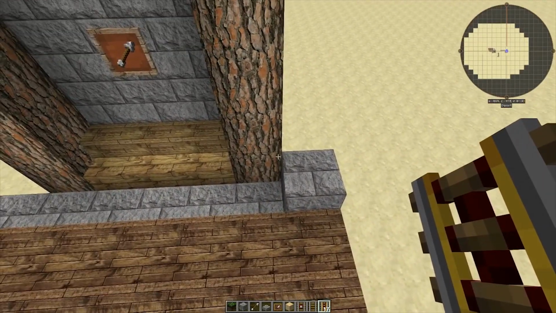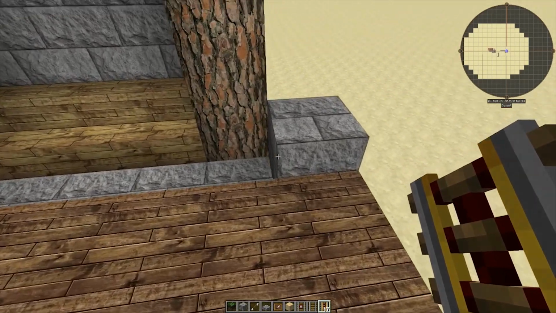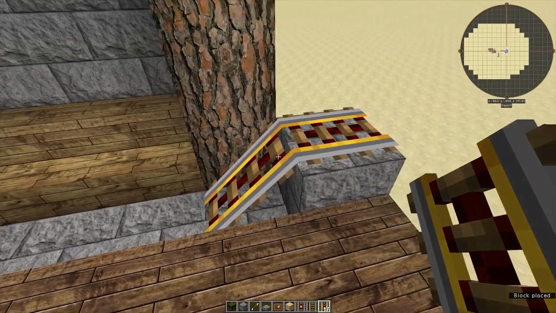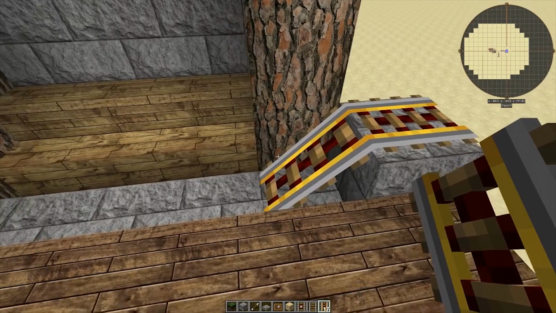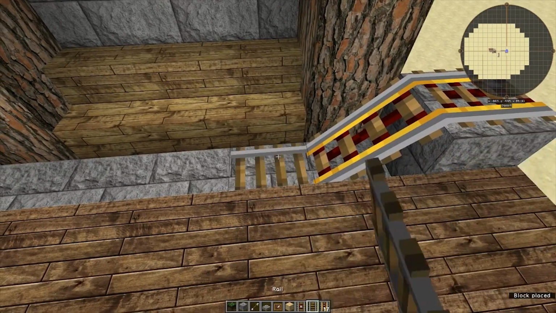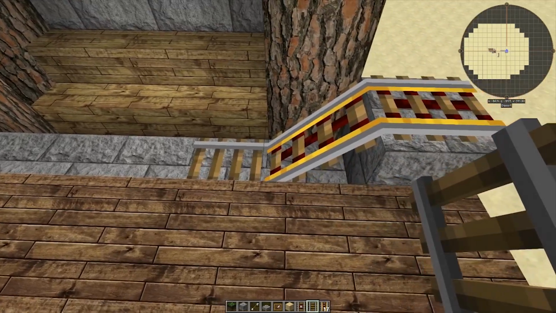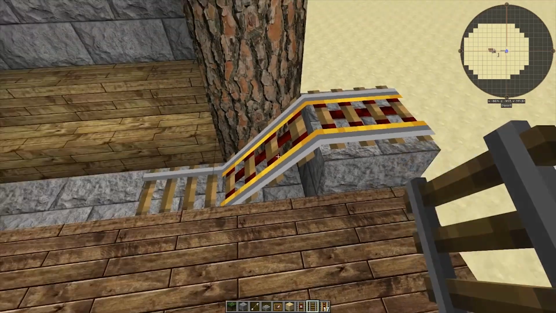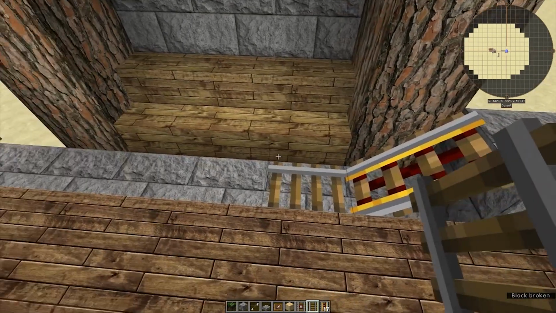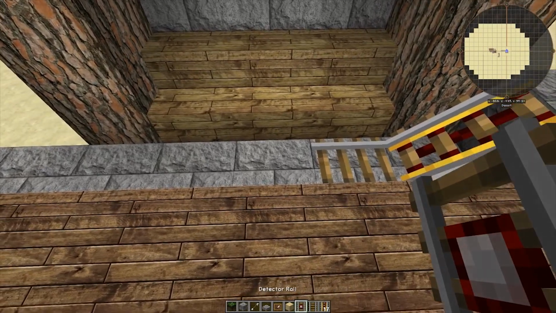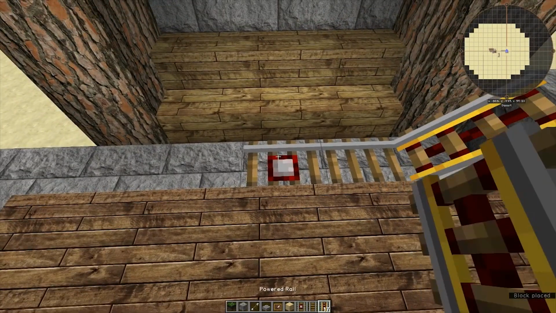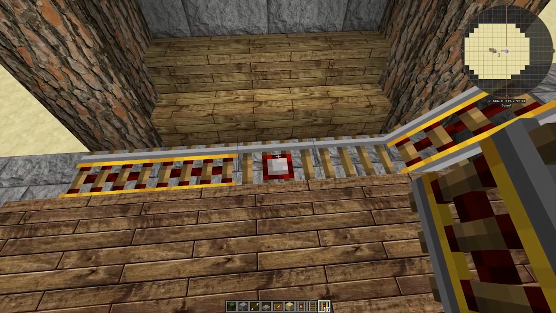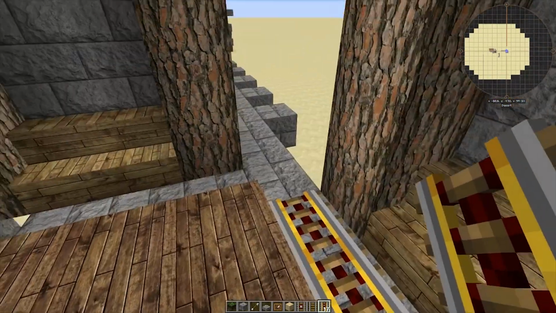So you're going to need a sloped powered rail here, which we do if we place a powered rail on top of there and then a powered rail there. This becomes a sloped powered rail. The one immediately after it must be a non-powered rail. So once those two are in, we can remove this one and this will stay as a sloped rail. The next one you want is your detector, and then you want a couple of powered rails to keep the power going to send you off on your way. This detector is the one used for the actual track switching.